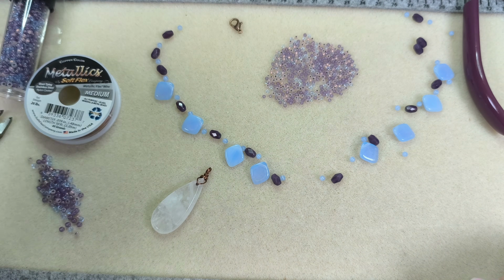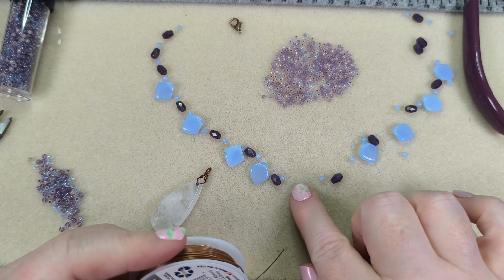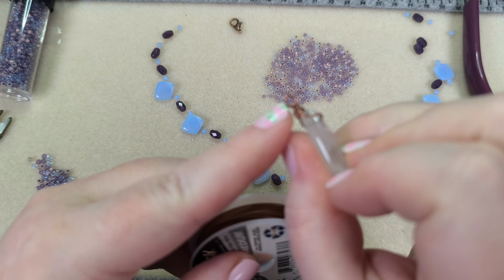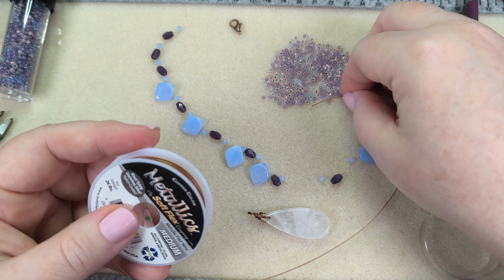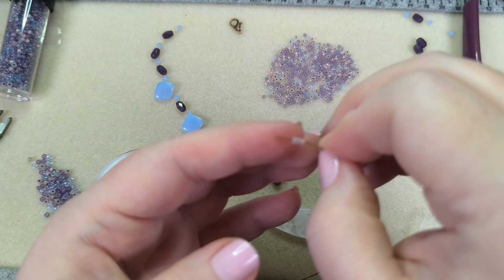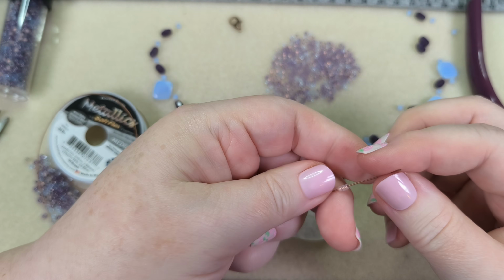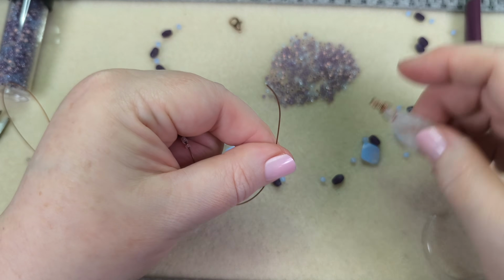Alright. I'm going to be picking up, I think I'll do 3 just for the center part of this that this bail is going to sit on, because this is going to be large enough that these smaller beads will fit through this hole on here. So I'm going to pick up 3 of these copper lined light opaly colored beads. That's going to be my center, and I'm going to work my way up along the side, and then we'll add the pendant and work our way back the other way after we do that.